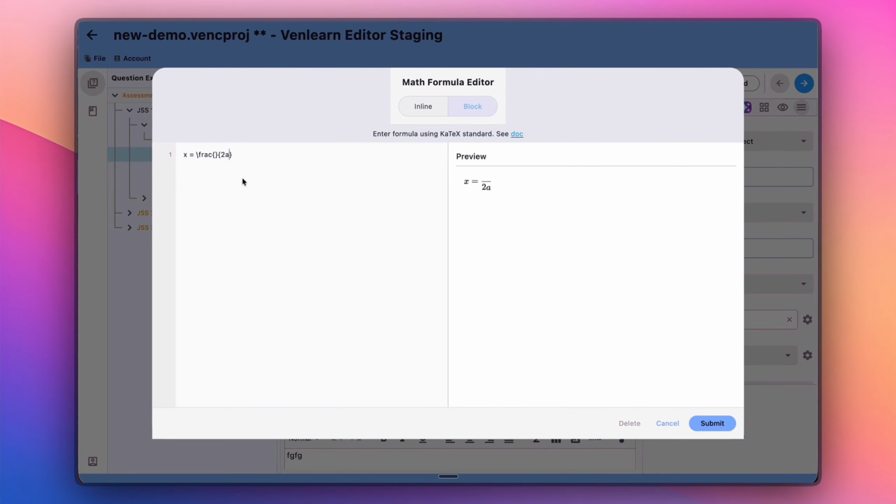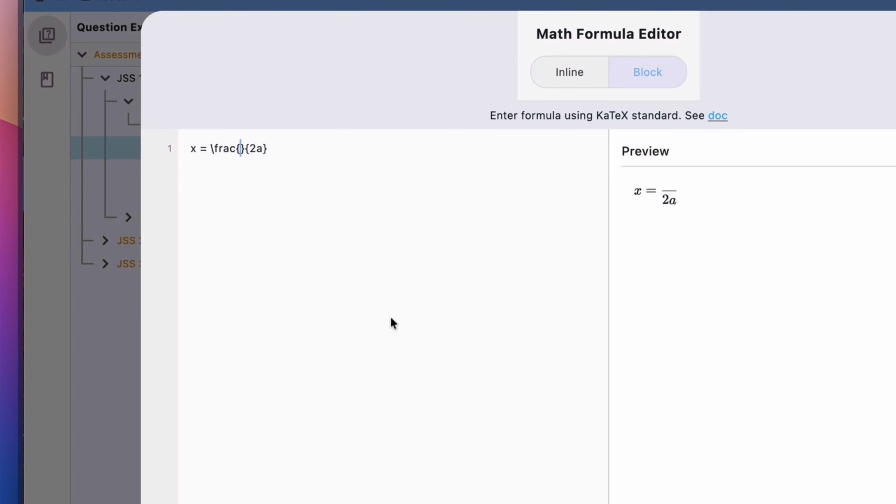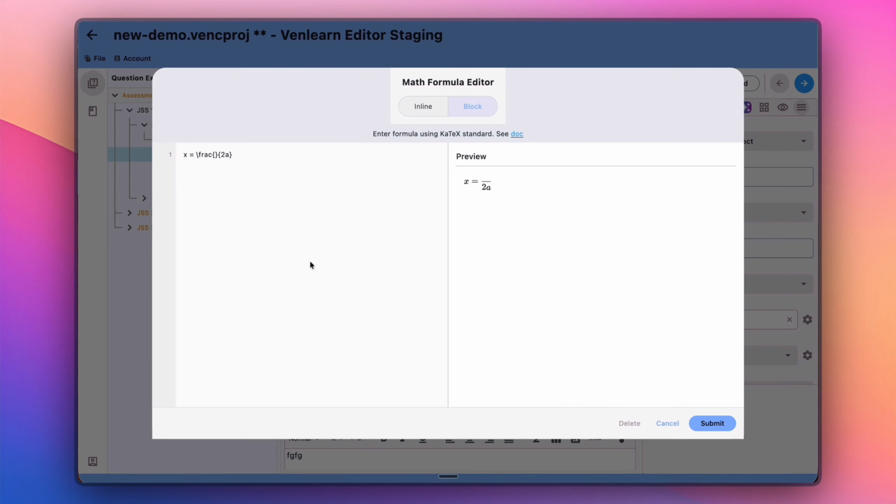We'll put that. Then for the numerator, we know that we have minus b plus minus root b. So we first put our minus b. And then to express plus or minus in KaTeX, we use the \pm for plus minus. So you can see in the preview that the plus minus has been rendered accordingly. Then we know that we need a square root. To express square roots in KaTeX, we use \sqrt. And then the square root comes with the information in it. So we also group it with the brackets as well. Now, the square root is followed by minus b.